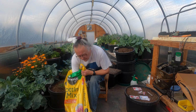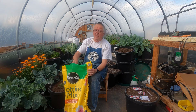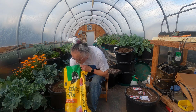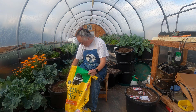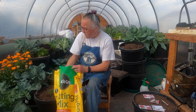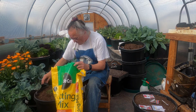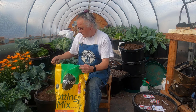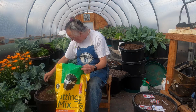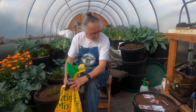This pot was watered this morning. This is one of the things I'm always careful of when I'm using potting soil that has sticks in it, like Miracle-Gro does, and like most of them do these days. A couple of years ago, I bought some supposedly whiz-bang potting soil. It was supposed to have great nutrition and stuff, and it did seem to, but oh my gosh, it was 4 times more expensive than this stuff is, and the stick factor in it was terrible. Drove me nuts. I spent my life picking out sticks. And while there's a few annoying ones in here, that one big one that I showed you is really the only one I had to pick out.